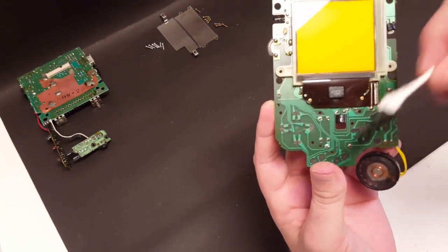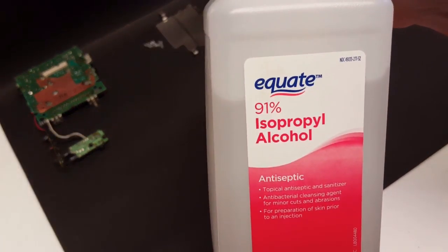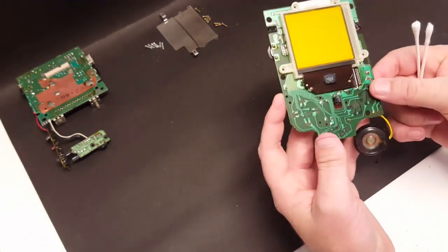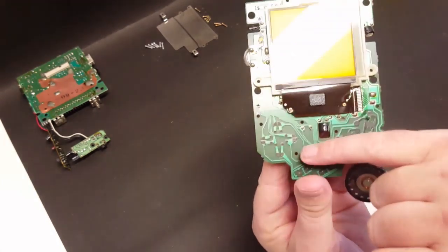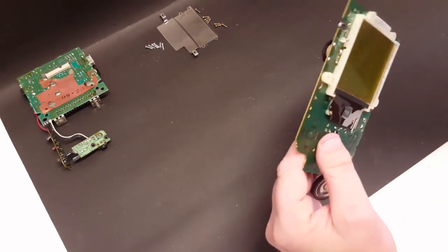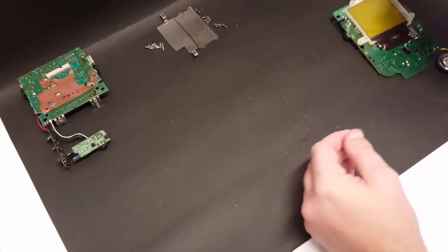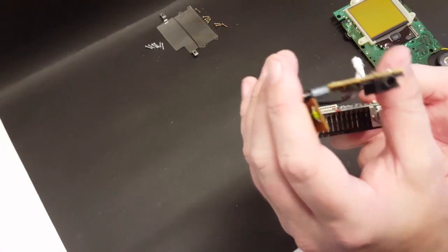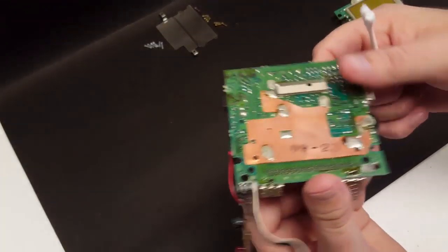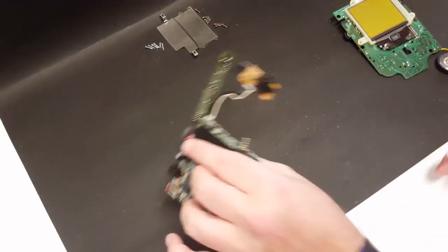And what we're going to do now is just give it a good cleaning with some Q-tips and some isopropyl alcohol. I recommend 91% or higher. Anything below 91% is going to have too much water in it, and it's not going to evaporate as quickly. But we're going to focus on these pads. This is where the directional pads, start, select, A and B buttons are. We're going to douse some isopropyl into the contrast wheel. We're also going to hit up the earphone jack here, as well as the DC plug and the volume rocker. And we'll hit up this battery contact too. So let's just go ahead and get started on that.